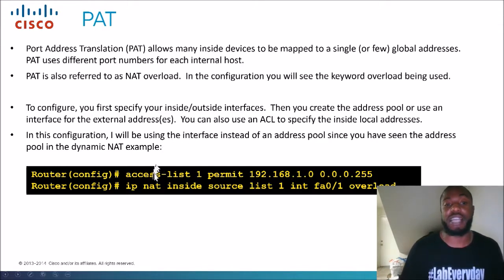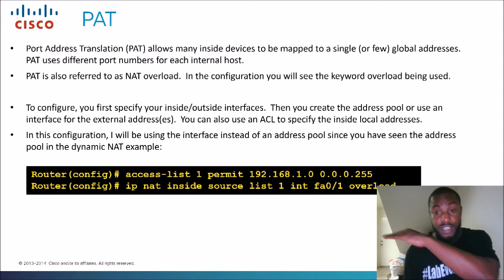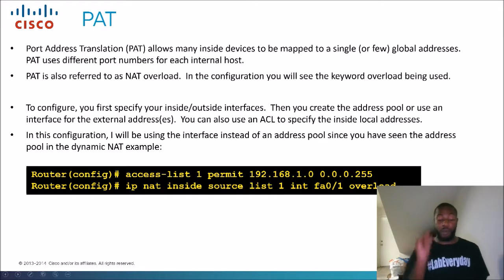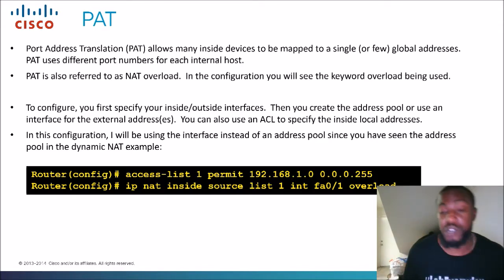So first, he created the access list, one permit. He permits this network here. And then he creates the network address translation statement, IP NAT. That's what we started them all with, right? IP NAT inside source list, that's going to reference the access list. And then he uses the interface that we're going to be using to exit, and then puts overload for port address translation. So when you think about port address translation, or PAT, if you see that keyword overload, Cisco likes to use this as a question. When you see the keyword overload, what does it mean? It means port address translation, or PAT.